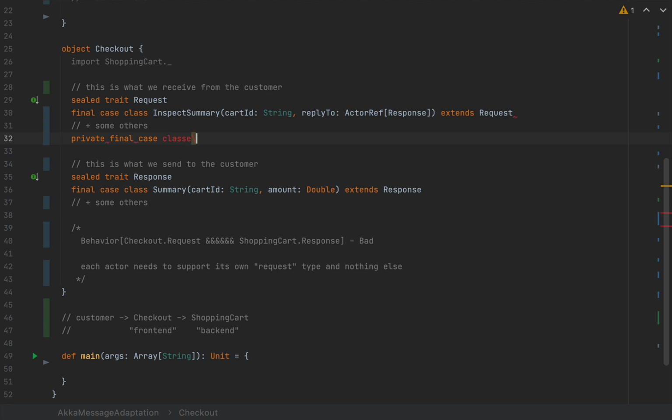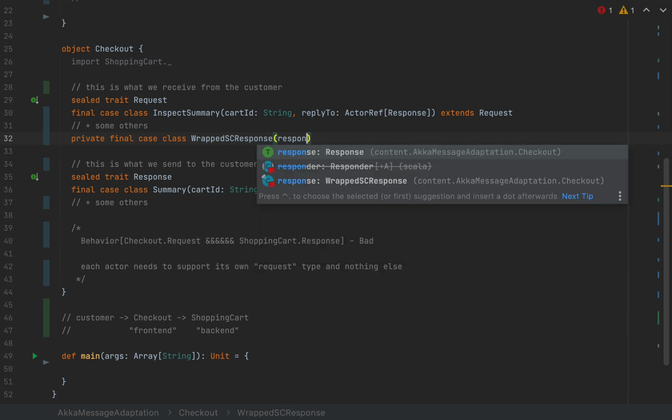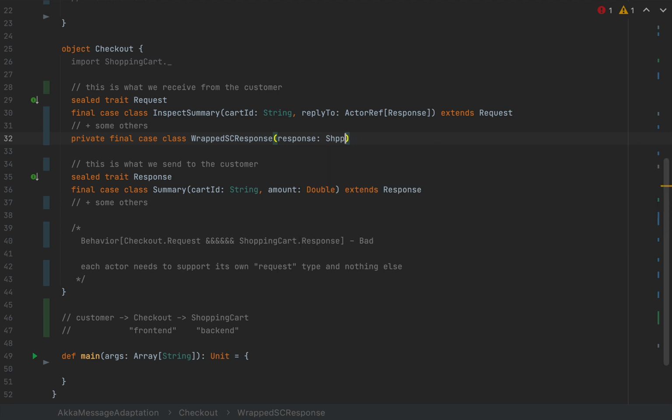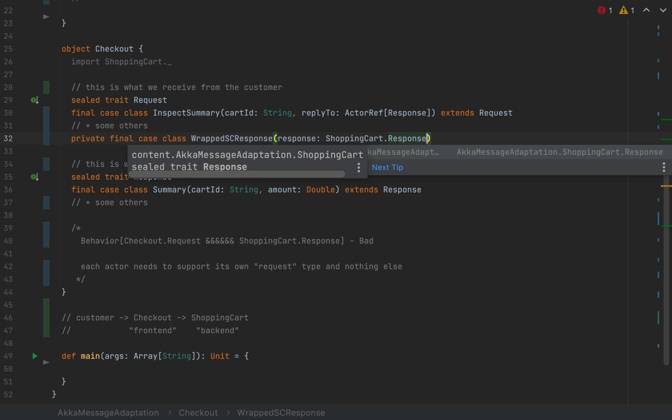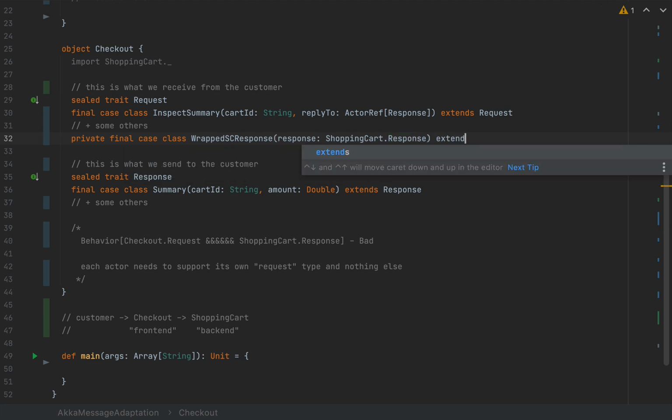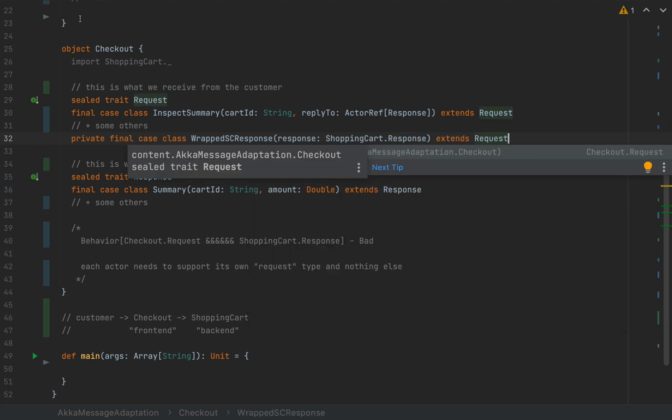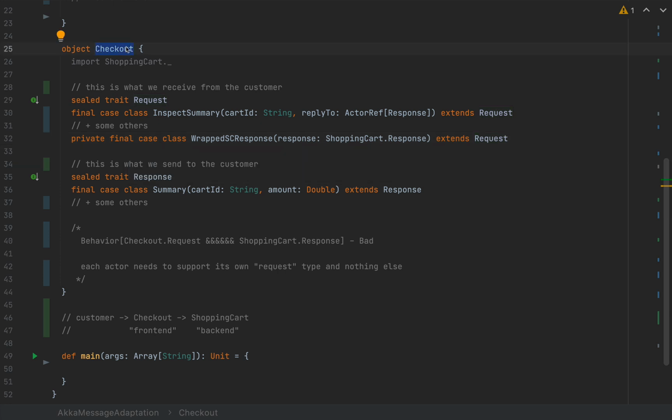And I'm going to keep this private because the customer actor doesn't need to know about the existence of this class. I'm going to call this WrappedShoppingCartResponse. And this will be a response of type shoppingCart.Response. And this extends the request that this checkout actor needs to support.